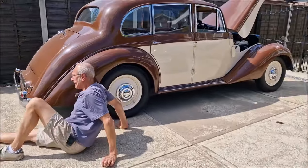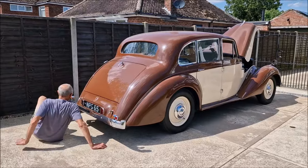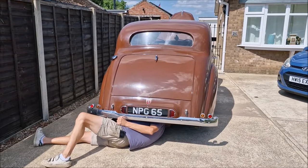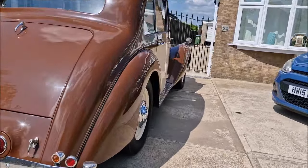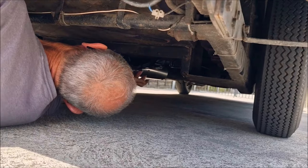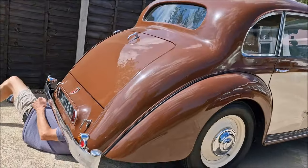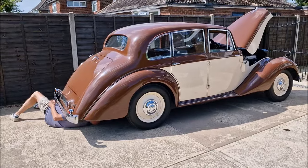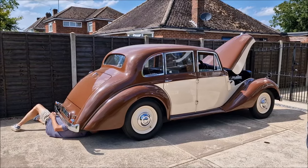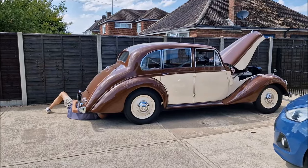Good news — you've repaired that. Yeah, I put a new seal in it. There's definitely a bit of a leak from the back of the diff. I don't like tinkering — this was meant to be us taking it for a drive. It looks like the drain plug's leaking. The diff drain plug's leaking. Is that a good thing or a bad thing? Or is it the back cover? At least you've found out what the problem is. I'm not panicking — it's not leaking like it used to. It means there's oil in it. It's got a little bit of a leak from the diff, but it's not as bad as it was.